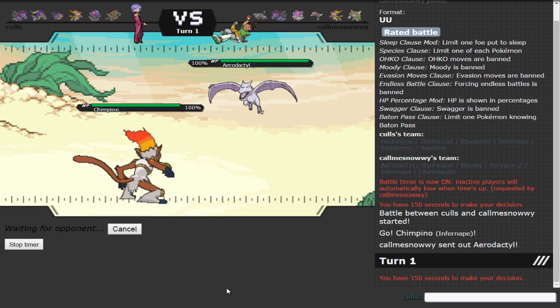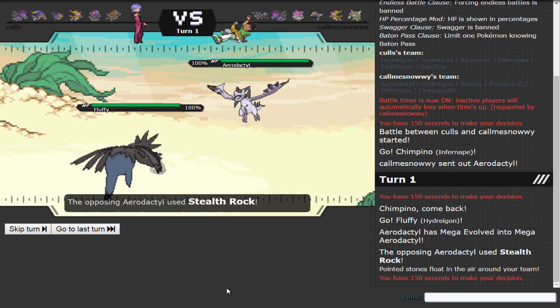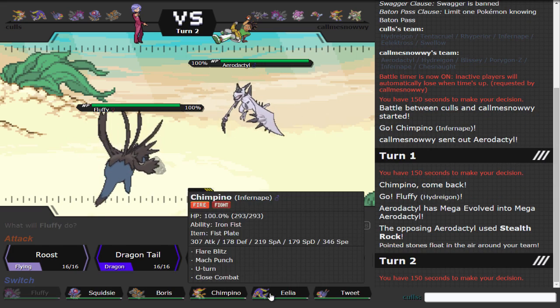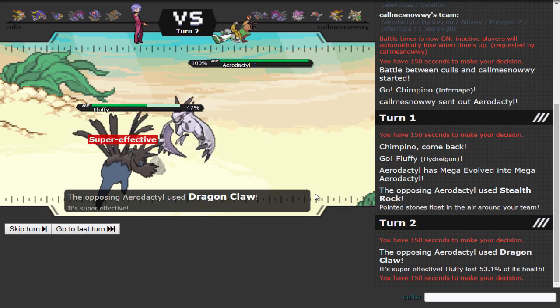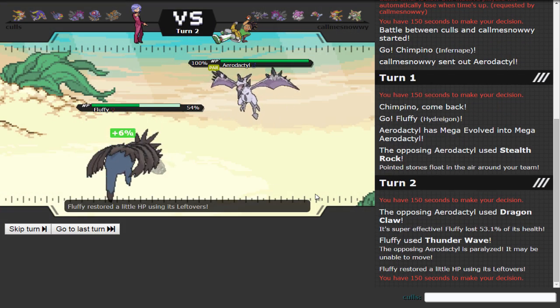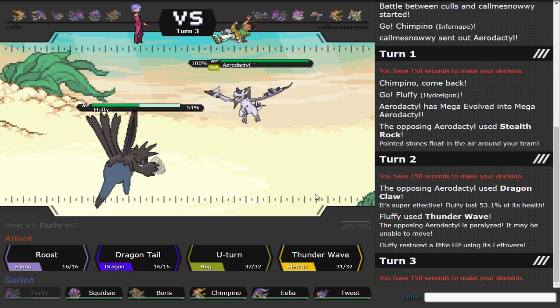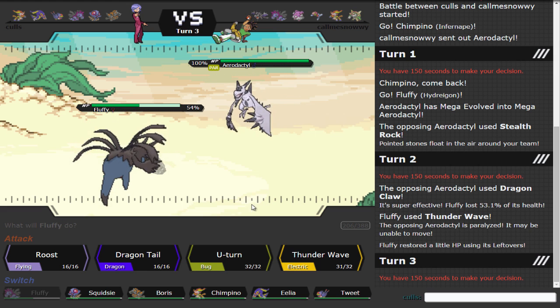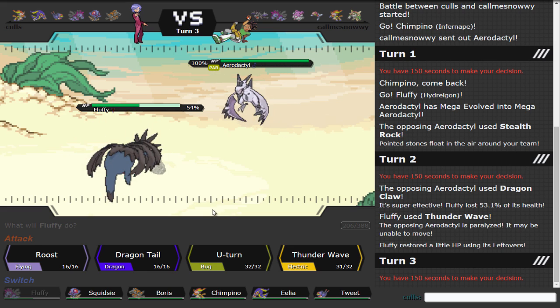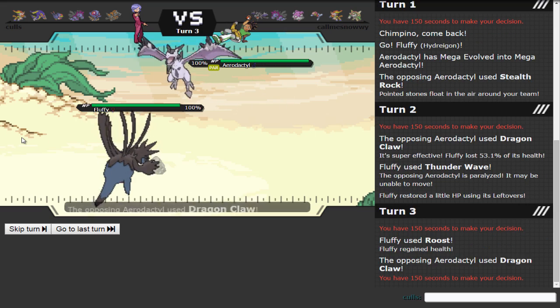Aerodactyl, that is interesting. I guess I'm gonna go into Fluffy because we can take most hits. He opts to go for the stealth. Mega Aerodactyl with Stealth Rock leading off. That's interesting. And he has Dragon Claw. Okay. It does over half, unfortunately, but we do get a T-Wave off, so this Aerodactyl is crippled. But of course, there is the threat of the Heal Bell from the Blissey, which could be a thing.